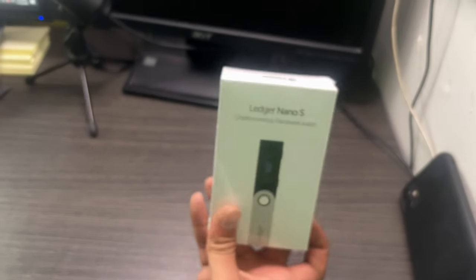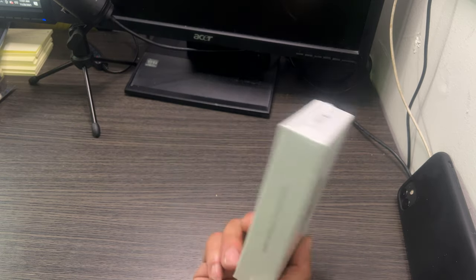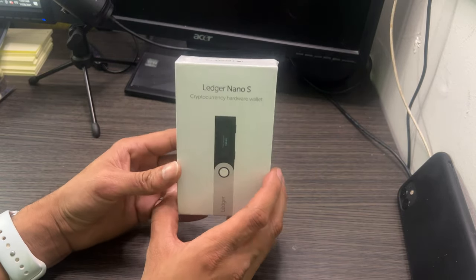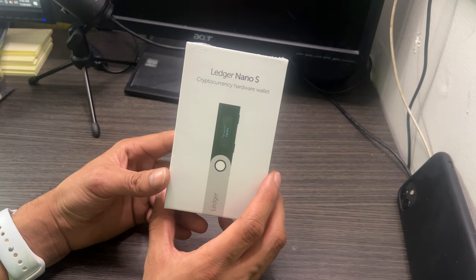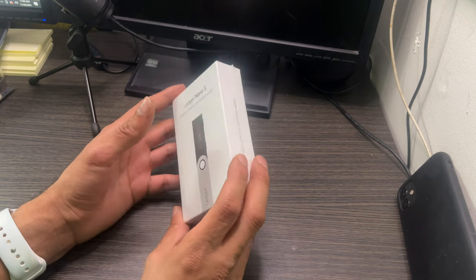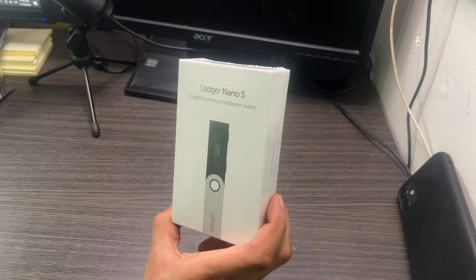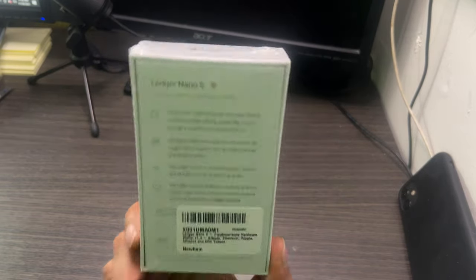It had some bad reviews, but I was just like, hey, whatever, for security reasons, why not? I'm pretty technical, I could work my way around it. The bad reviews were basically that the seeds were hard and this and that, and you were only allowed to hold three currencies, which was the drawback. But I was like, all right, fine, I don't need to hold more than three currencies anyways. So, long story short, I bought it and received it.